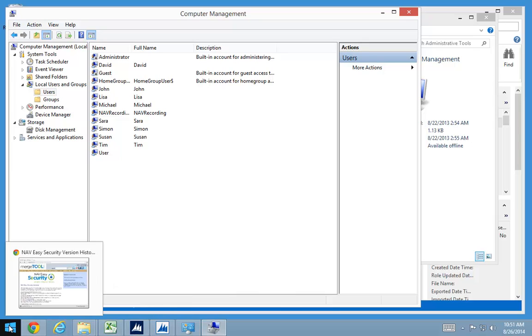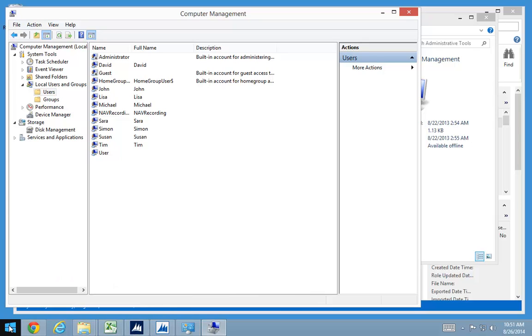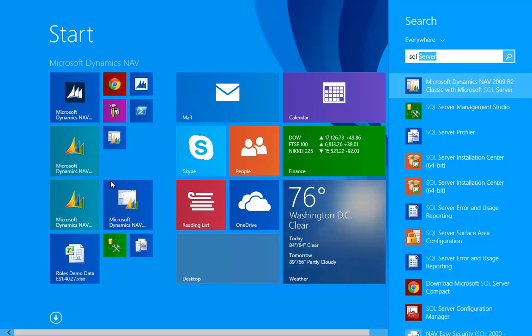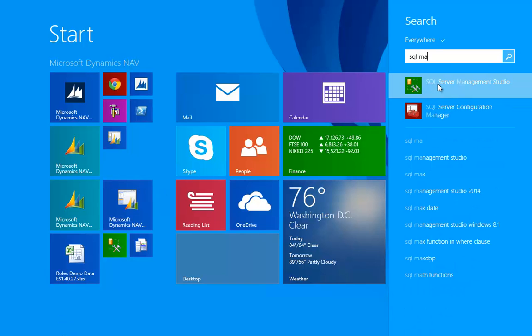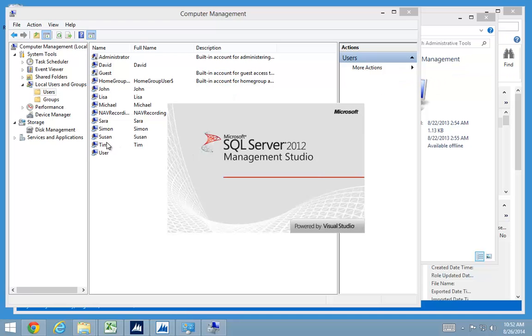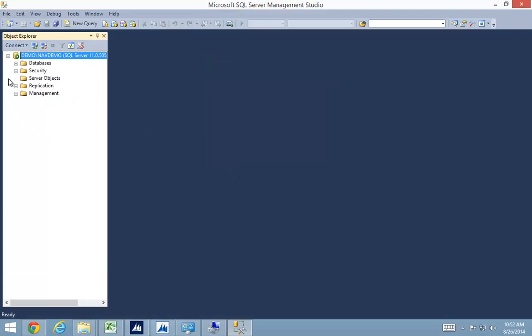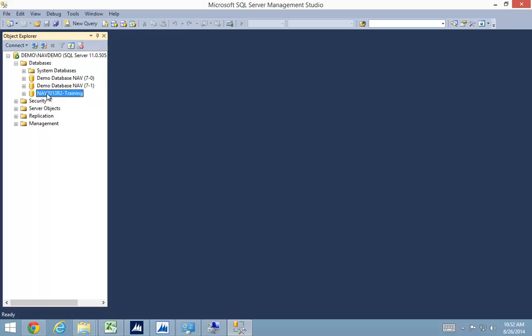So the next thing to do is to add it to the SQL database. So this user can actually access the database also. So let's go find the SQL Management Studio. And I have my training database down here. I want to have a new login added in here.